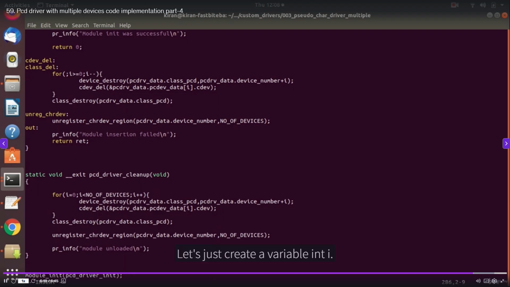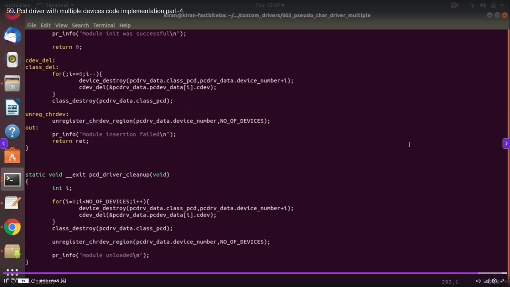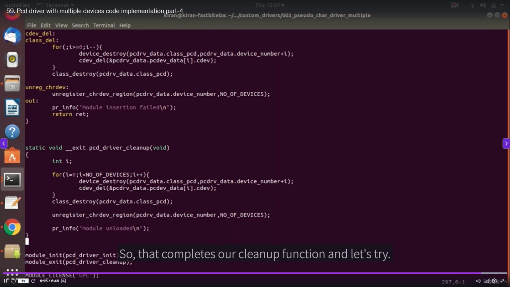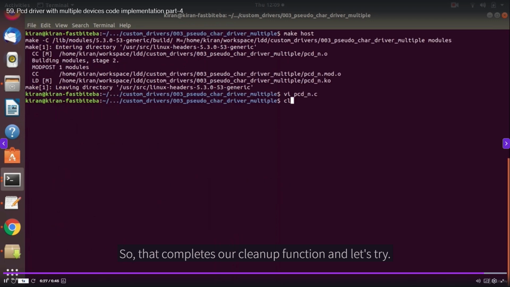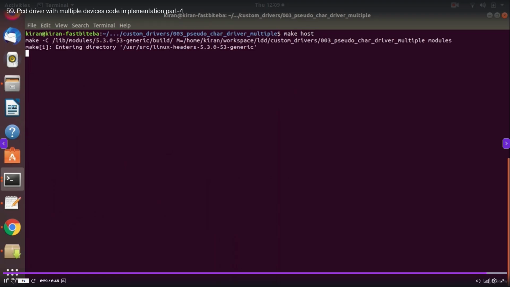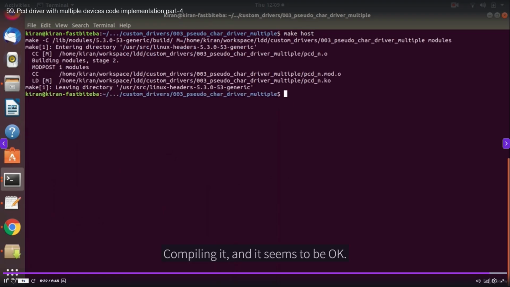Let's just create a variable int i. So that completes our cleanup function, and let's try compiling it, and it seems to be okay.